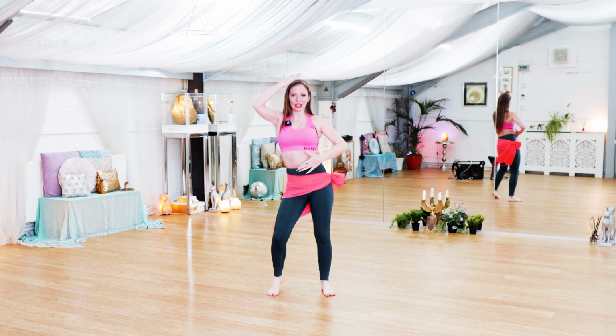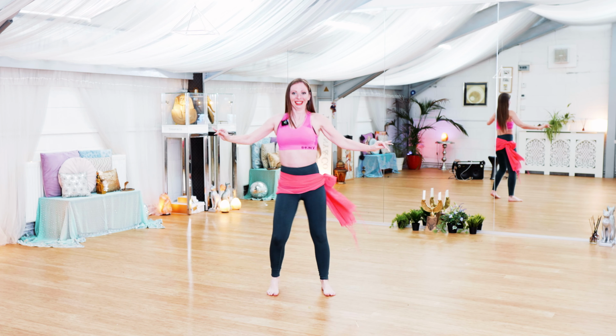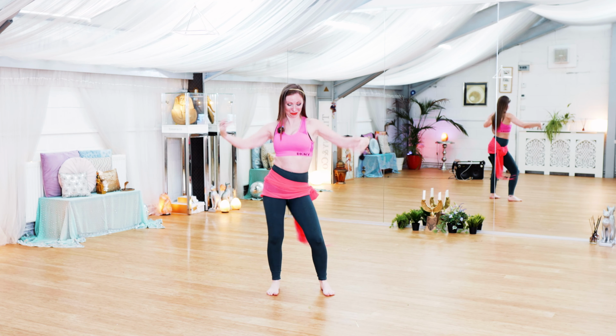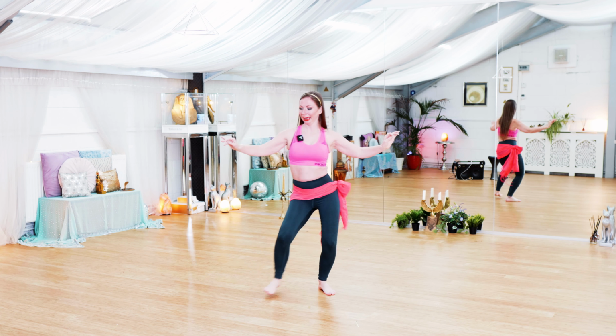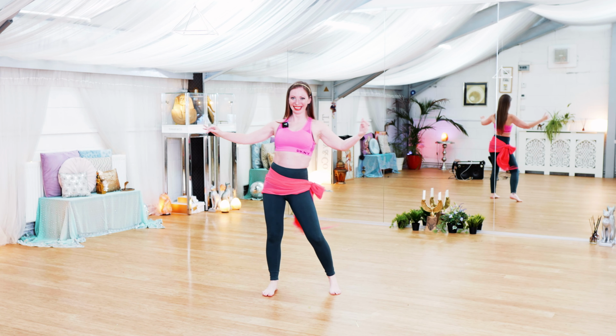All right, now we're gonna add in one of these crazy movements. Shoulders, if you want to. Hit, shoulders, hit, shoulders, hit, shoulders, hip, shoulders, hip, shoulders.